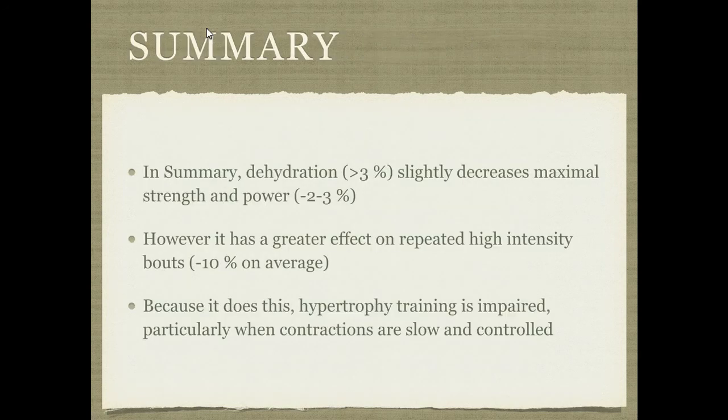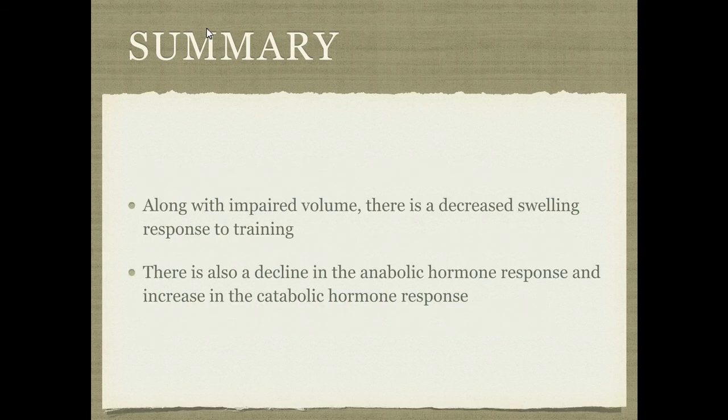So in summary, dehydration of greater than 3% slightly decreases maximal strength and power, however it has a greater effect on repeated high-intensity bouts, such as repeated sprints, such as in hockey, or bodybuilding, when you need high volume. Because it does this, hypertrophy training is impaired, particularly when contractions are slow and controlled. Along with impaired volume, there's a decreased swelling response to training, and there's also a decline in the anabolic hormone response and an increase in the catabolic hormone response.